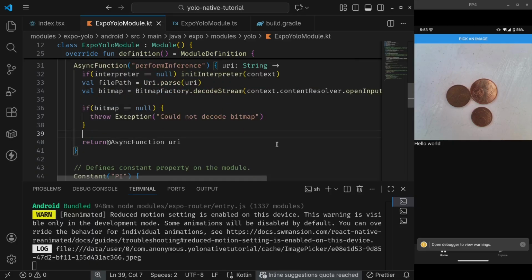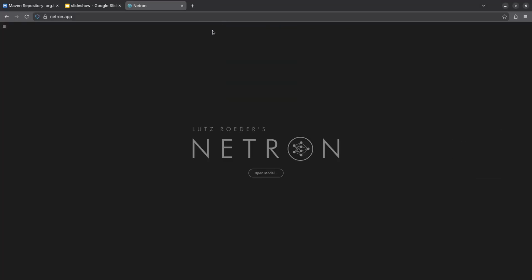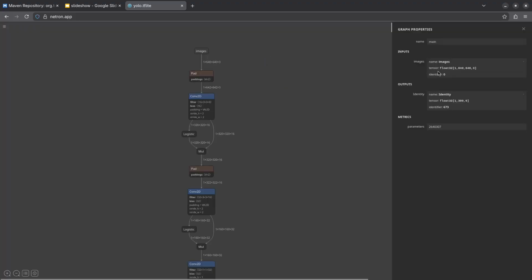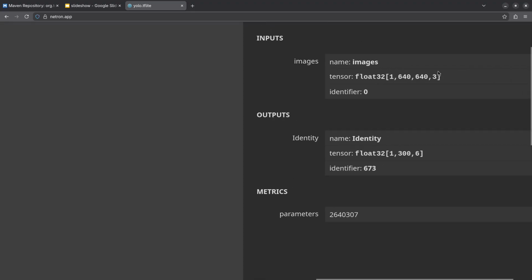So before continuing with the conversion process, there are a few things I would like to explain to you guys. So for example, within netron.app, if we inspect our tflite model, and if I go to images, so here if I zoom in, you can see that my images accept a tensor, just like I told you, of a certain shape, and an output as well, which is a tensor of also a certain shape. I'll now explain to you guys what these shapes actually mean.